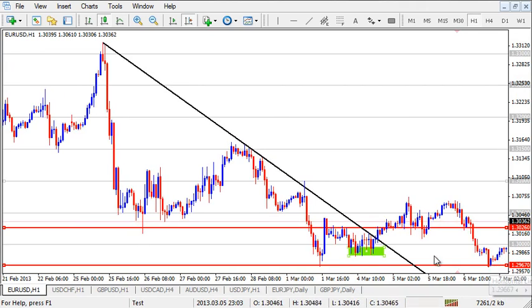Boom, stopped me out. But we got this trend line breakout. It broke out. It went up a good 50 pips before it came back down. So this here, if you're seeing this come in here, this is part of the trade management. This one stopped us out if we would have stayed in it too long.